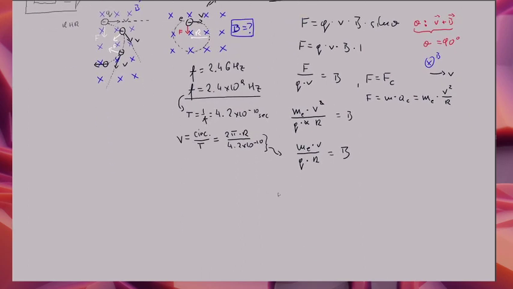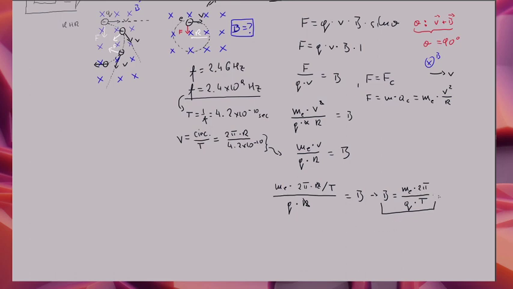All right, so let's move this up. And now what I get is that mass of the electron times V, well, I want to substitute for V, times 2 pi times R divided by, let's just put T for the moment, period. So this is V divided by Q times R equals B. Now R will cancel, and actually I'm done at this point, because this gives me the expression for the magnetic field: the mass of the electron times 2 pi divided by the charge of the electron times the period. And I have all of the needed numbers.